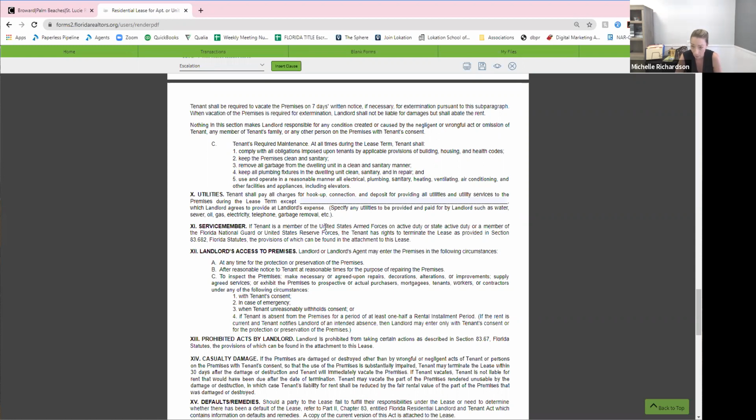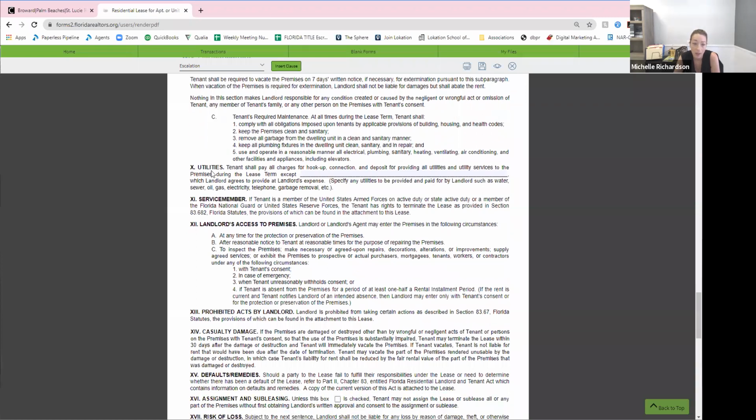So your rent payment for those 7 days or however long that time takes, the landlord is stating that they're going to be abating that rent for the time period that they're not going to be in the unit. But it also states that the landlord should not be liable for any damages. So be very cautious of that. If there's any valuables or any of that in the home, the tenant should be taking it with them. And then it goes into more in regards to that.